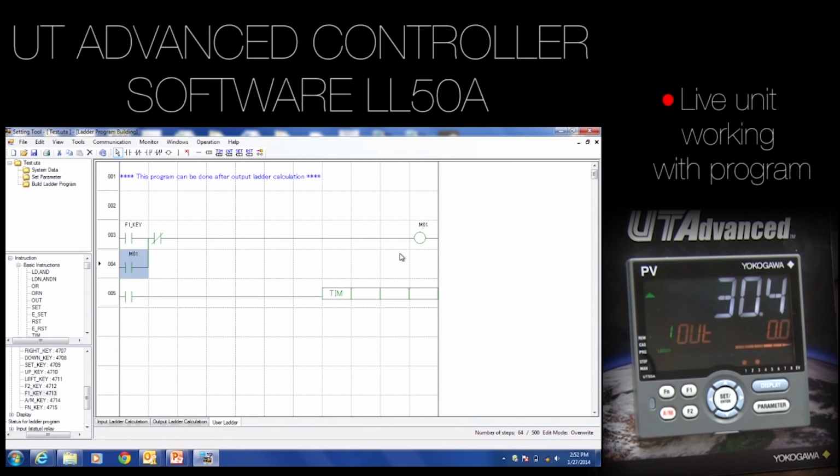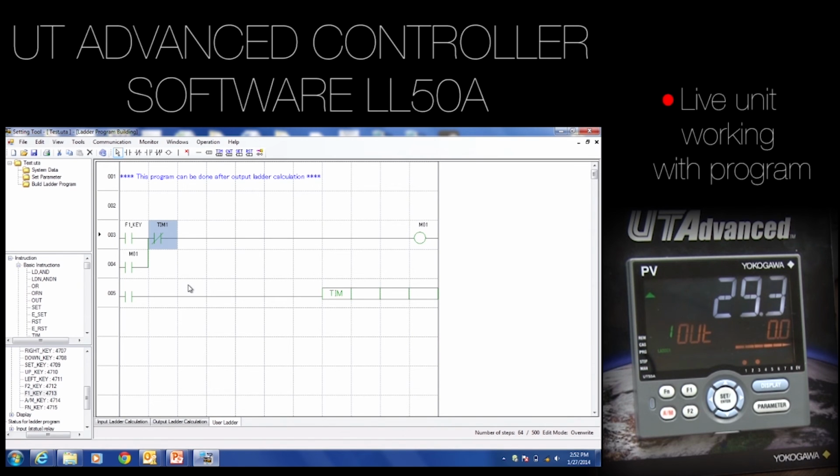So when F1 key is on, this should probably be our timer. Timer 1, because this timer here is going to run for 10 seconds. So when it elapses, it's going to change state. It's going to turn this off. So we're going to bring that on. That's going to come on, and maybe we'll have it do something else here, which would be kind of neat.